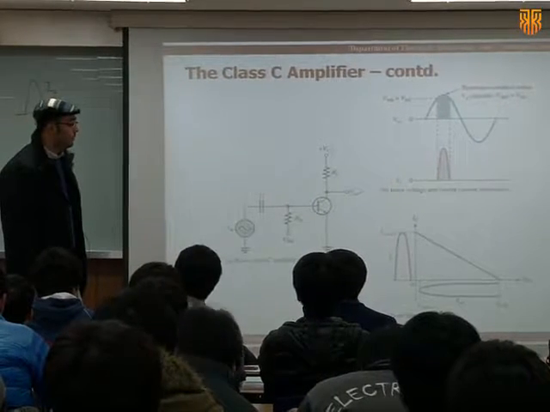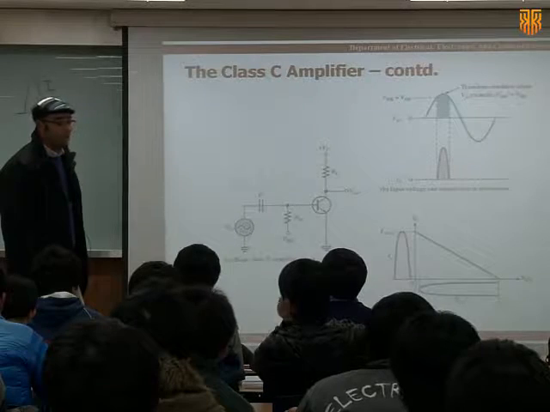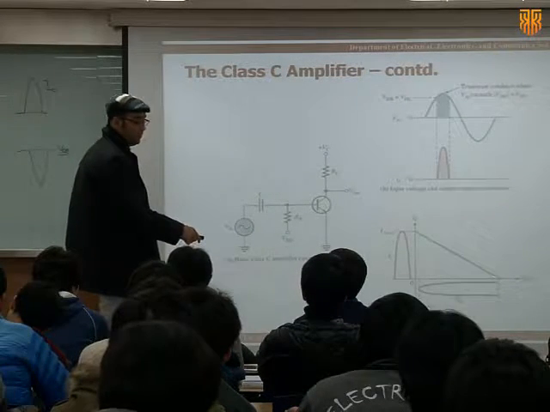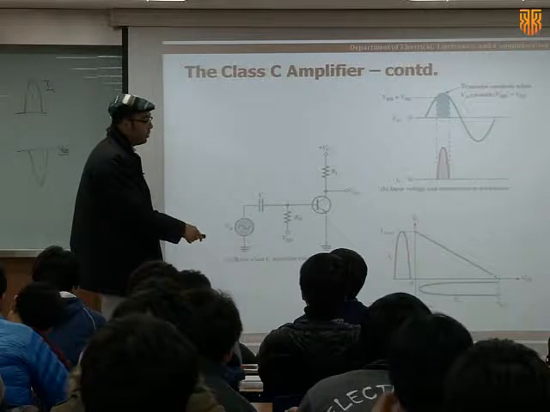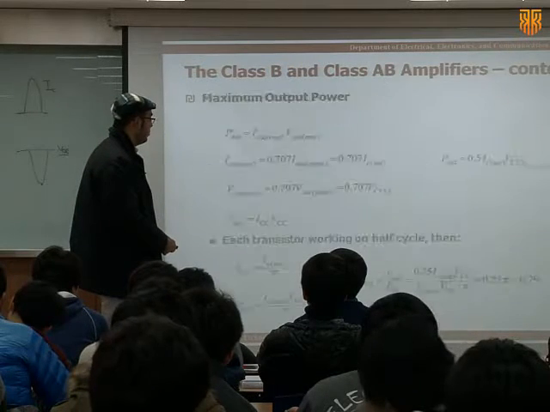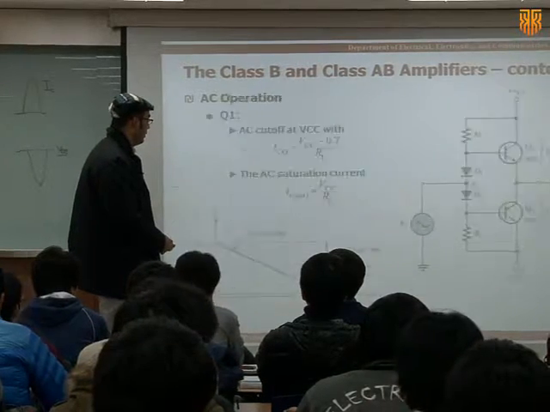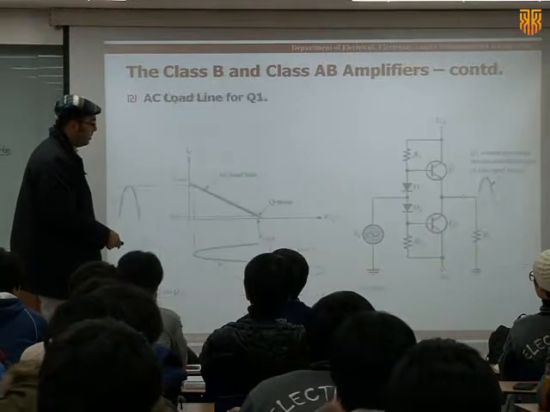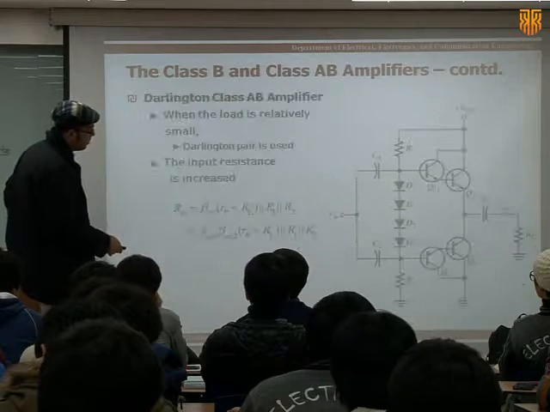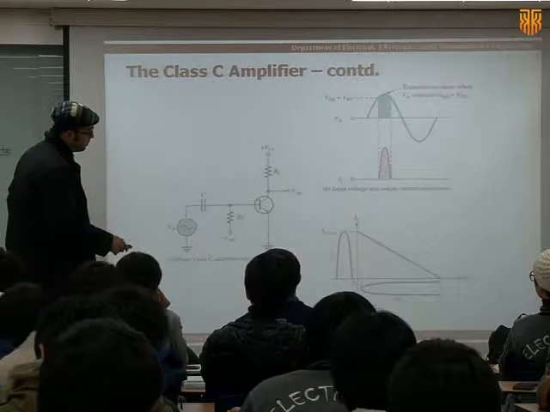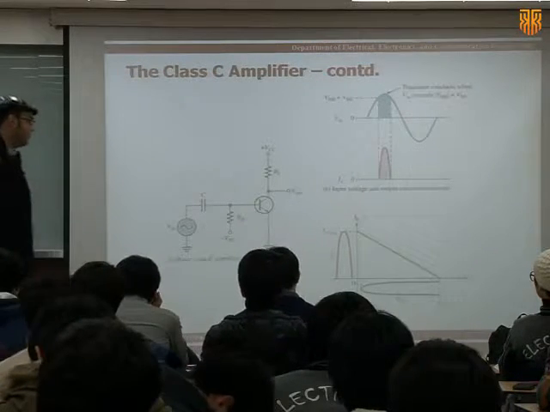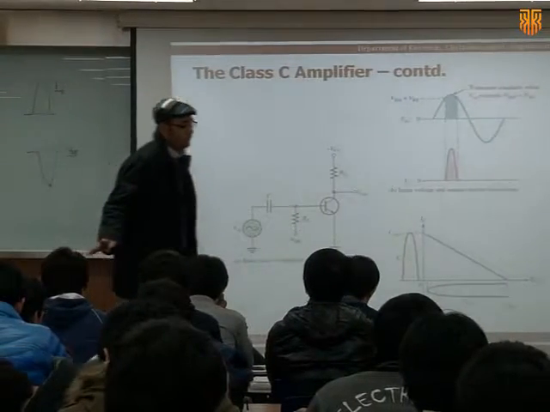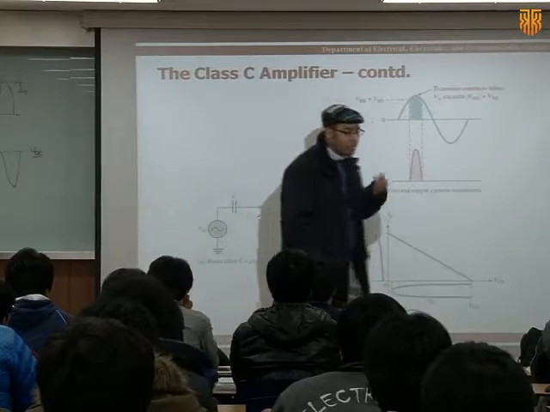Last time, when we had the peak here, we had the quiescent point, the Q point, in the case of B amplifier, it's here, right? The DC load line, the Q point. Here we want the operation to be at this point, and you plot the two figures. Till now, it is just a very normal amplifier, right?